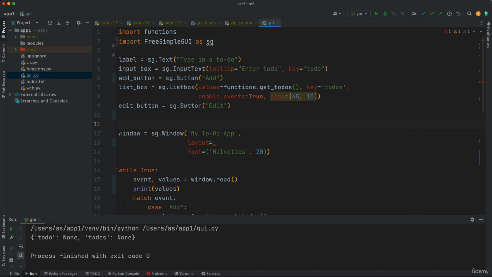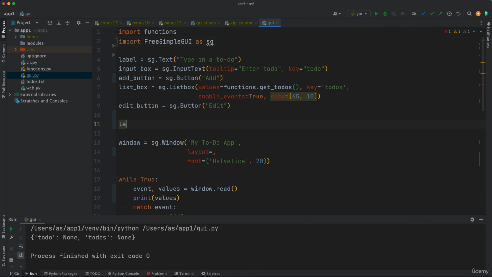So before you create the window instance, you could first create a variable layout, for example, and that is equal to that list. And then in here you specify the name of that variable, and that would do the same exact thing as it was doing before when we had the list in here. And again, you could ask, what's the better solution here?